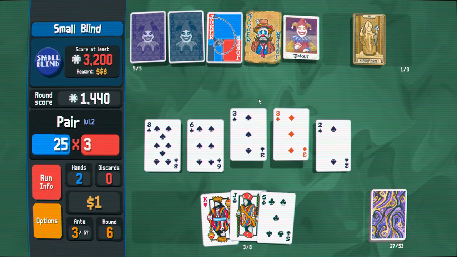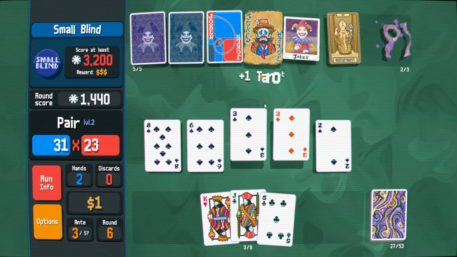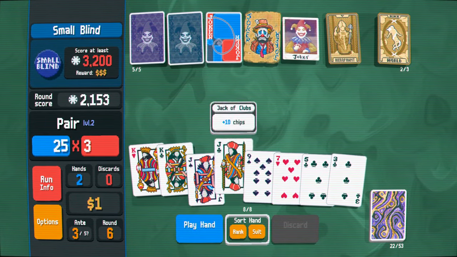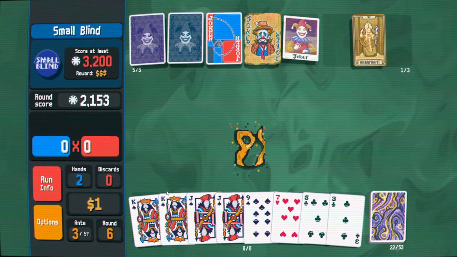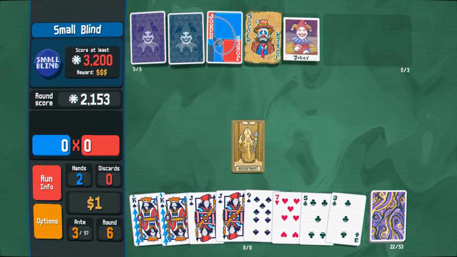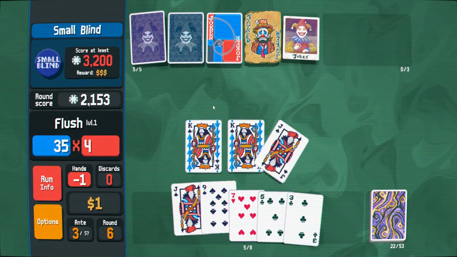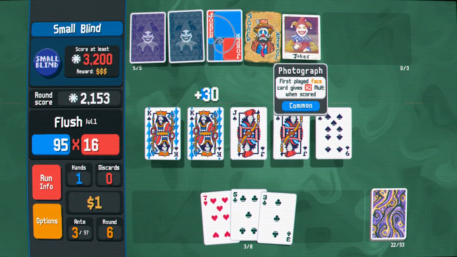If I do this, and I get that, and then we get the spades, okay. That could be actually good. Convert those into spades. And then give those to the plus 20. And then just use... Or we could go for a flush. And then those would... Oh my gosh, okay.